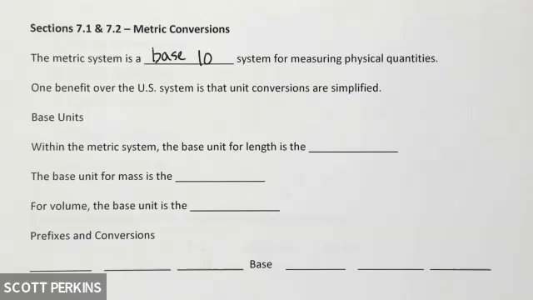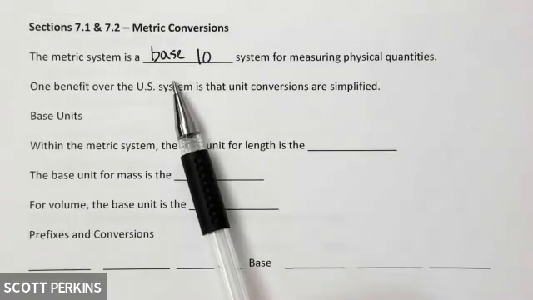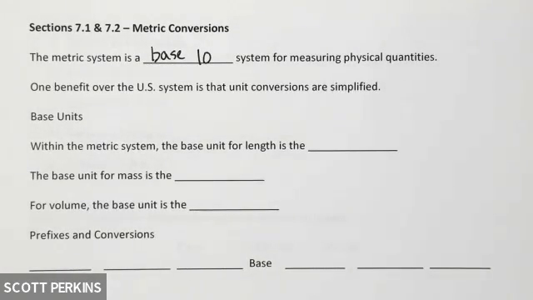And so we are used to, in the United States, what was formerly the English system, but they don't use it anymore. We and one other country are the only ones that use what's now called the US system of measurement, where we have things like pounds and feet and miles, and that's what we're used to. But one of the benefits of the metric system, there's a bunch, is that doing conversions is super simple. Converting in the US system, which we will probably begin to talk about a little bit today, and we'll finish up talking about next time, is a little more difficult.